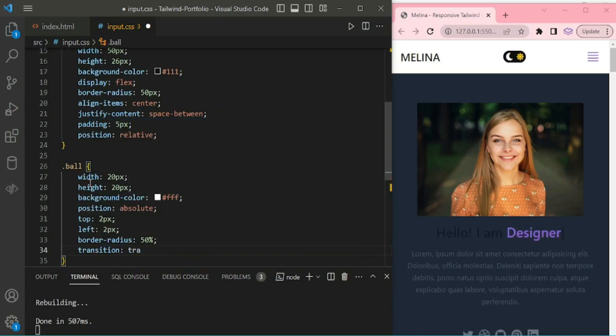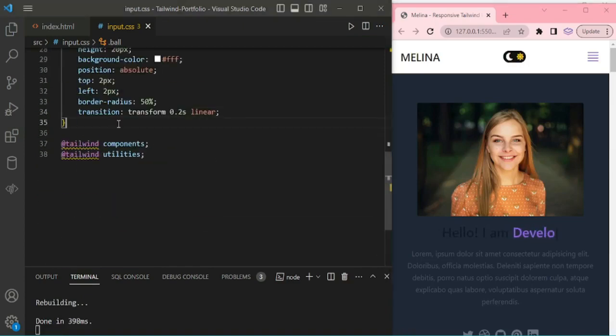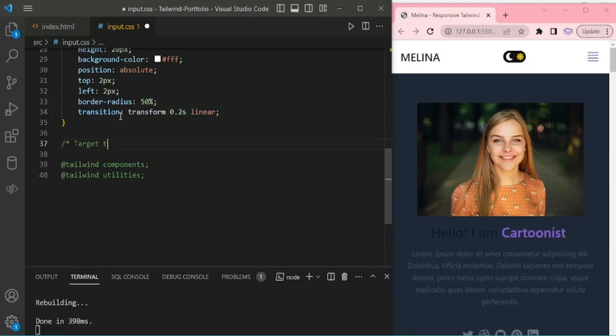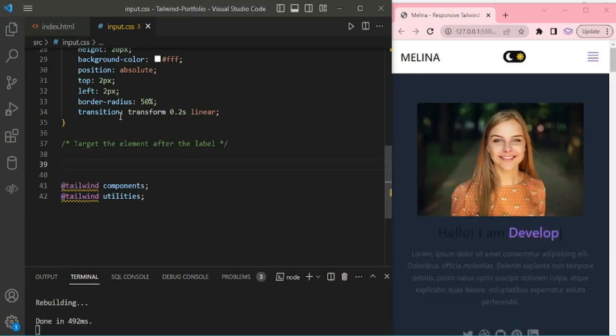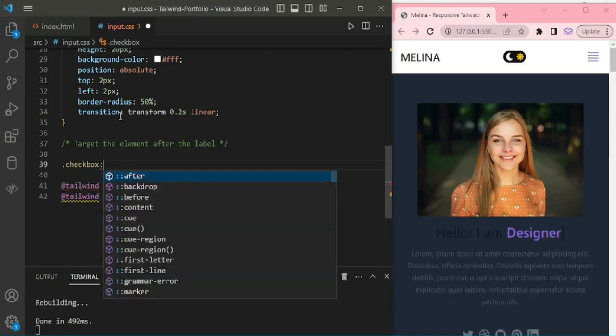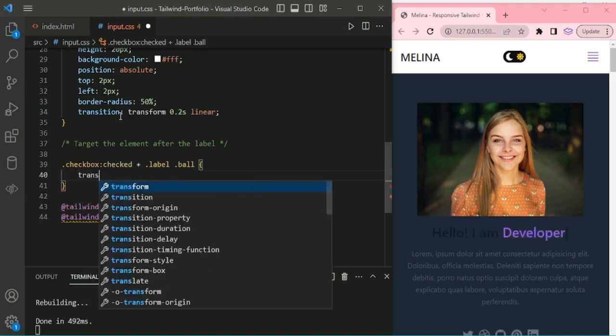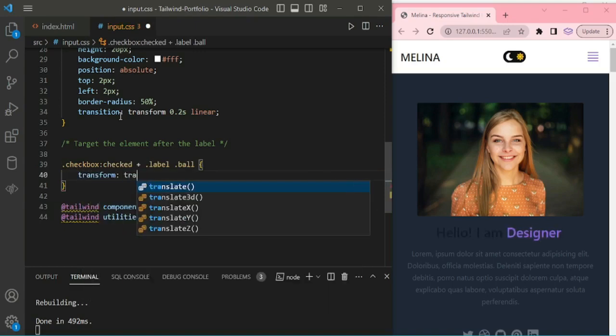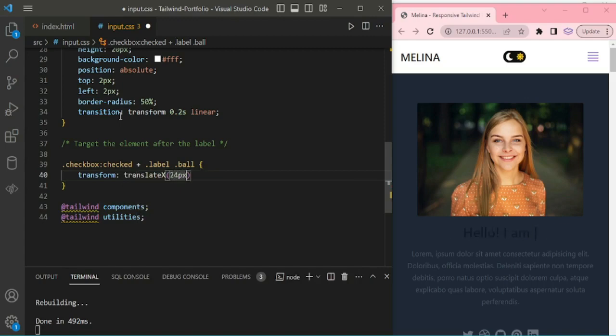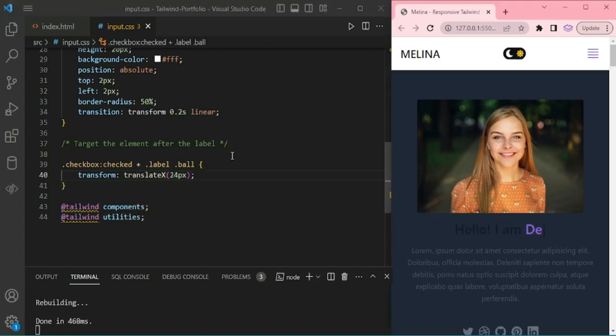Transition transform 0.2 second linear. Now it's not working. So target the element after the label. Now I'm adding dot checkbox checked plus dot label dot ball, transform translate x 24 pixel.